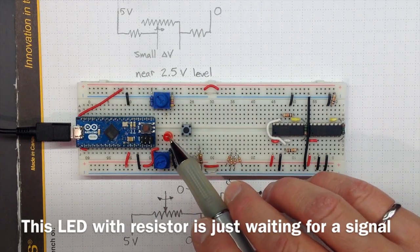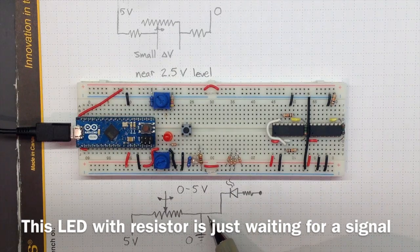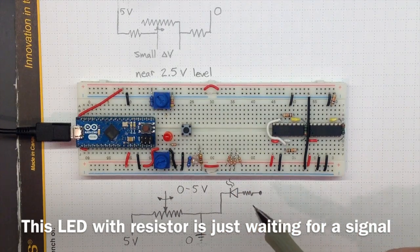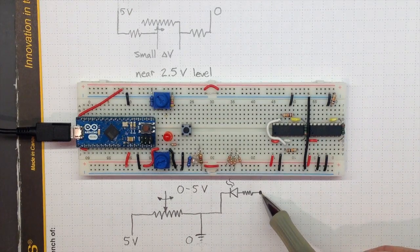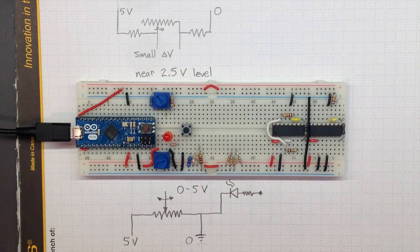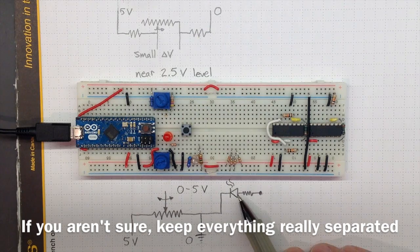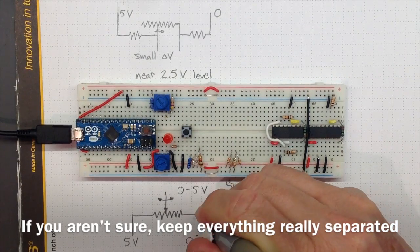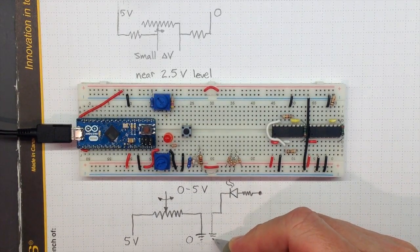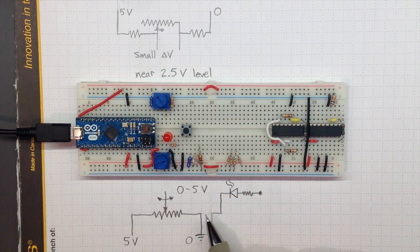I've also got an LED here. I've attached the negative side of the LED to ground, and I've got a little resistor here that limits the current. It terminates in this line here on nothing, so I'd need to apply a voltage there to get that LED to light or not. I've said before that it's a bad idea to combine multiple circuits together because you might have strange effects. But this LED is connected straight to ground, as is this circuit over here connected straight to ground with no resistance, so there shouldn't be any difference between that layout and one with the two circuits separated.